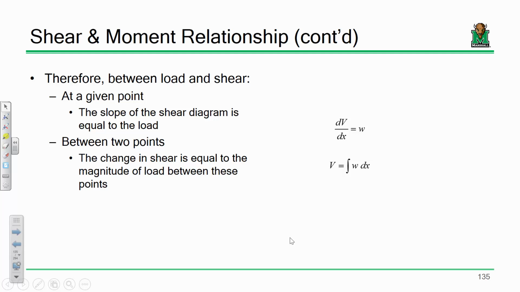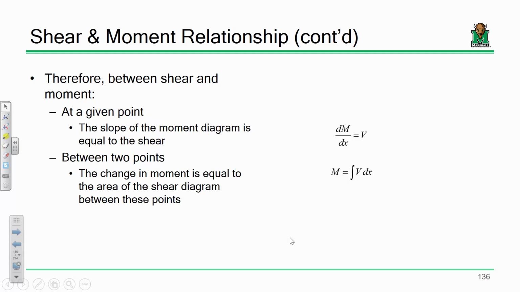If you understand that, when we go from a load to a shear diagram, if you keep these philosophies in the back of your head, you'll see how we're actually using these pretty directly, even though it might not seem like it. Now that's between load and shear. What about the relationship between shear and moment? I can leave this up here if anybody needs a minute. So, everybody good? All right.